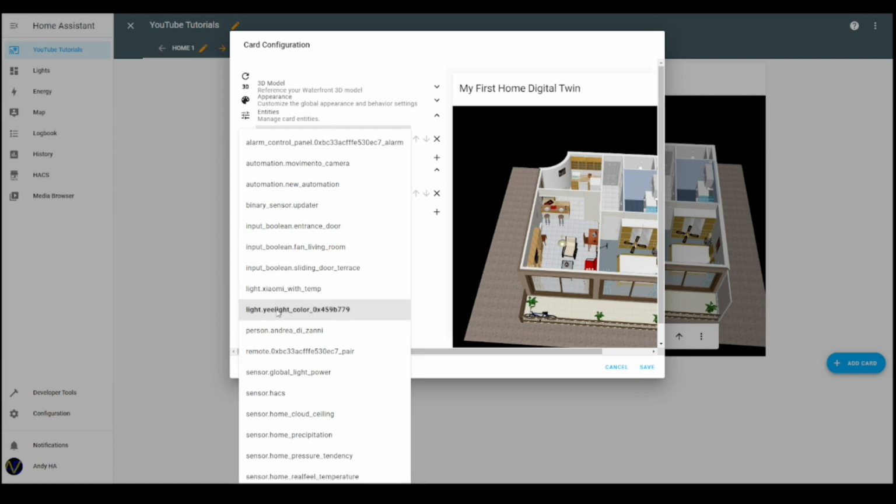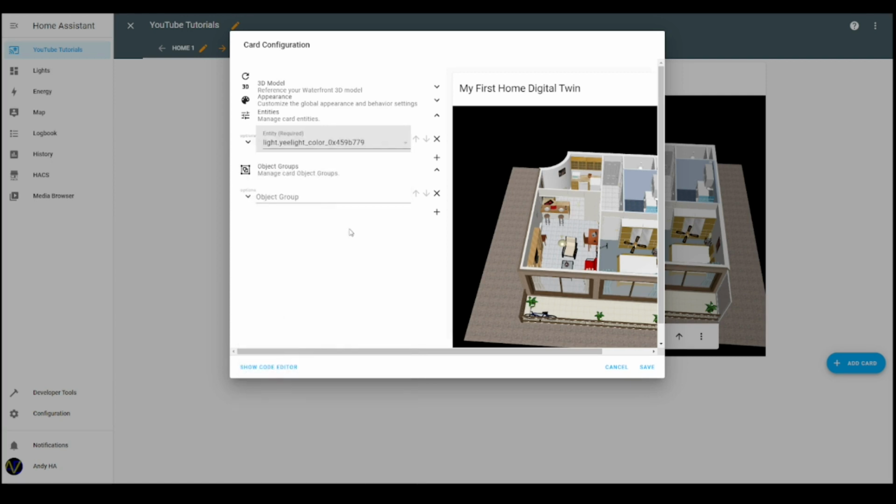So let's select my light color, and once you have selected your entity, you have some new parameters appearing: type and object. Let's focus first on the type and object parameters that are the important, mandatory ones.